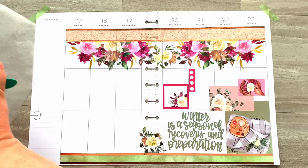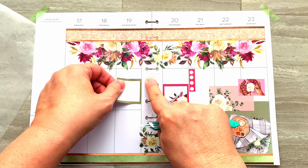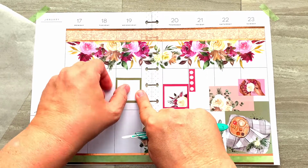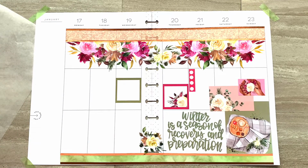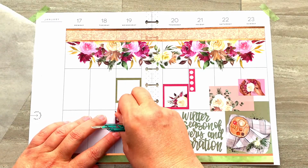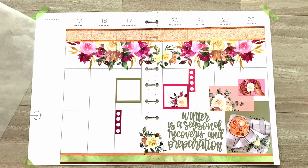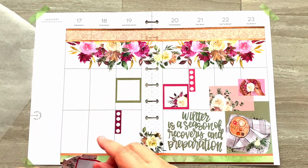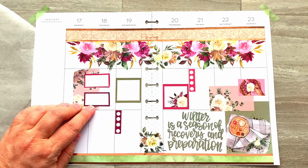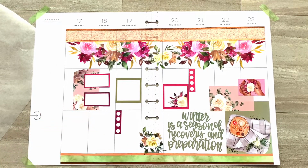This box is going to be here about mid. Really trying to get my boxes on here straight just because it makes me crazy sometimes. And sometimes I could care less. Basically depends on the mood I'm in. Y'all know how I roll. And there's that one. And let me get this one that I almost killed. And we're going to put it right. And I'm probably going to have to get my, where are you? There you are. My little glue pen.